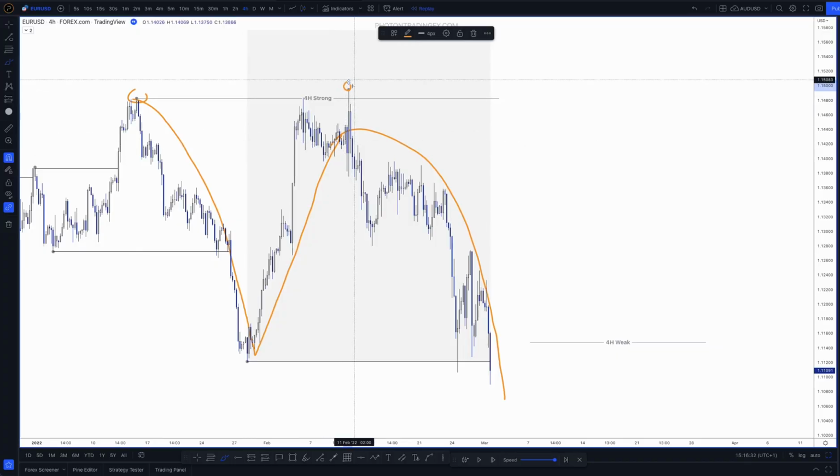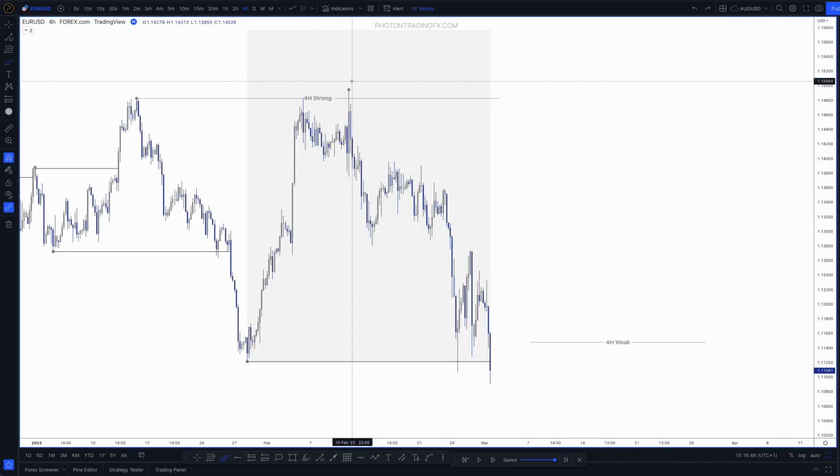Because technically we have a higher high. But this is just one of those tricky scenarios, okay? So the trend has continued, it has stayed bearish, but when we get that break, if price had that spike higher, yes, this does become our new high. So it technically is higher, but that's just the way it goes, okay?